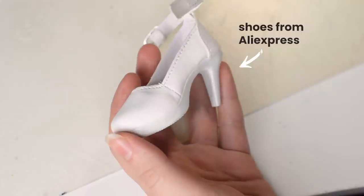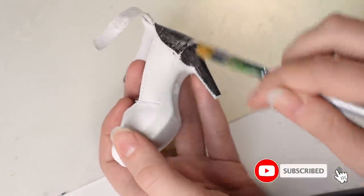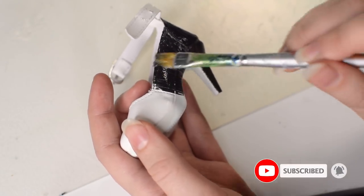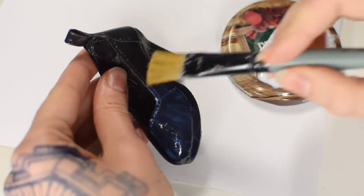To make the shoe black, I just painted with a few coats of black acrylic paint and hope it won't crack. To avoid staining or scratching, I covered it with 4 layers of matte acrylic varnish.